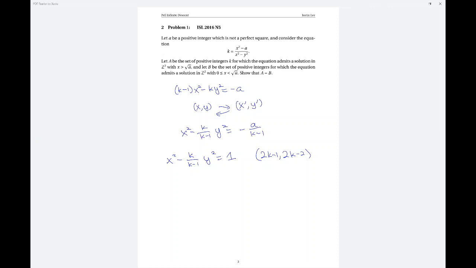Okay, all we need to do is just apply Brahmagupta's. First, let's start with a small solution, x comma y. If we have a small solution, so what does Brahmagupta's tell us? Let x, y be a solution to x squared minus k over (k minus 1) times y squared equals negative a over (k minus 1). Given this small solution, what does Brahmagupta tell us? So x, y would generate the solution. If you apply Brahmagupta's, you can look back at Brahmagupta's. Copying over was not quite handy, but this nonetheless will give you the solution.